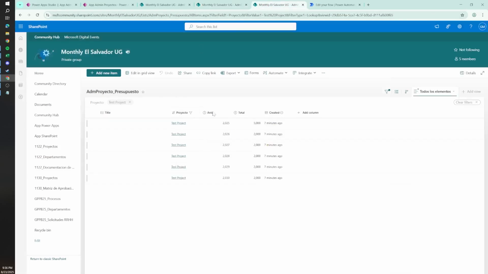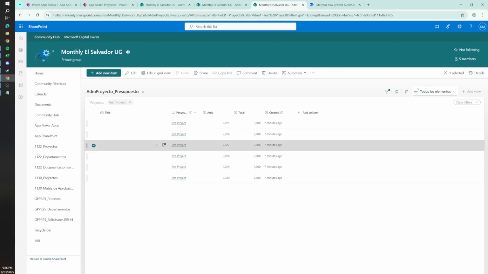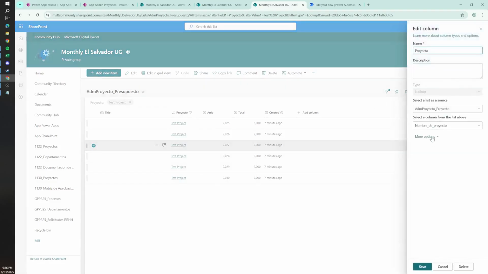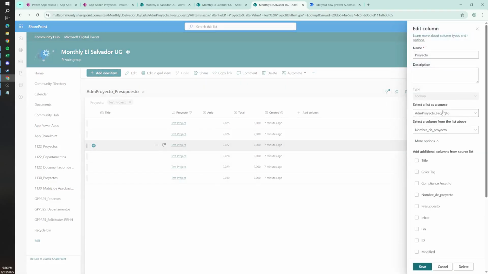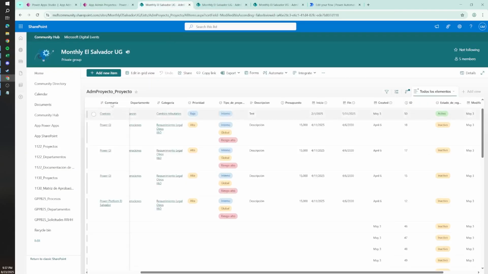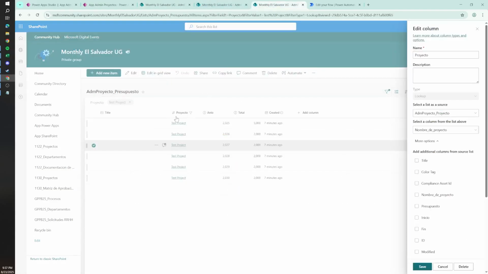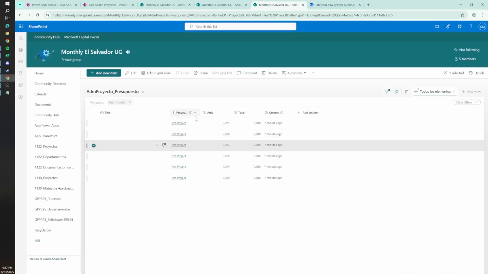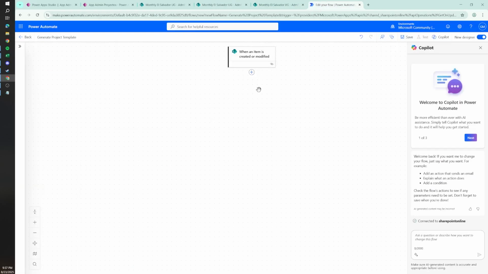Same as the budget. The budget has a lookup column that is connected to the specific project we're working with, using this connection with the original project table. In this way, we can connect what are the years that are related to which project. So for that, we need to bring what's the ID of the project and filter these two tables by the project ID that the trigger is referring to.